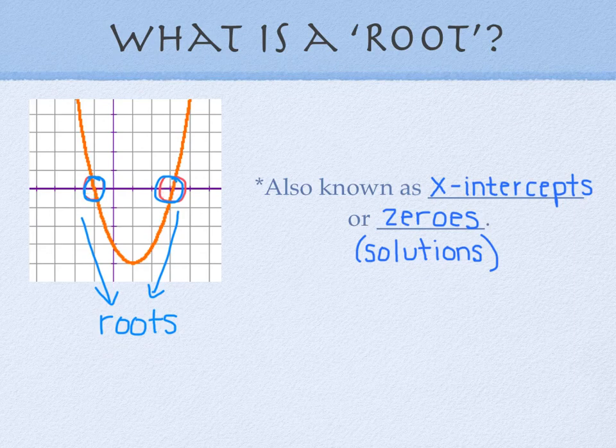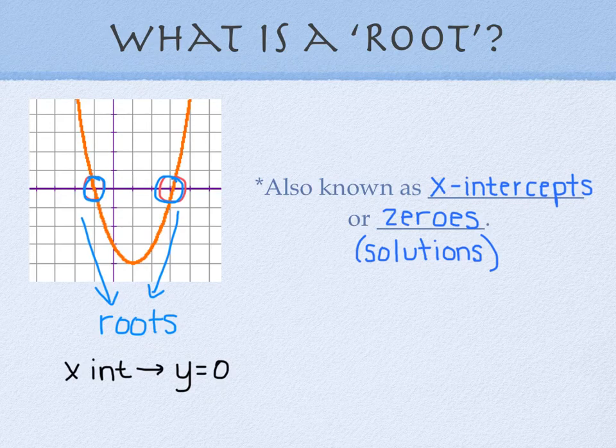Well, if we're talking about an x-intercept, I want you to think way back to chapter 3 when we were graphing these things. And I was telling you to find me the x-intercept. What do you always know at the x-intercept? There's your favorite question back again. Remember I asked you that a lot of times? What do you always know at the x-intercept? At the x-intercept, you always know y is equal to 0. So to find the roots or to find the solutions to one of these quadratic equations, you are just going to set y equal to 0 and then solve.